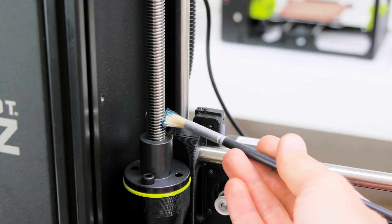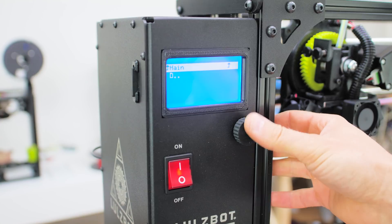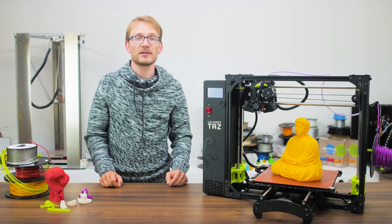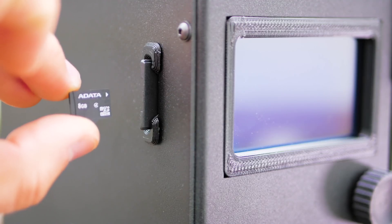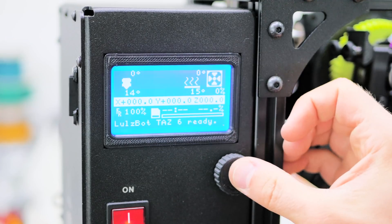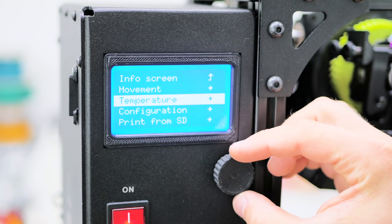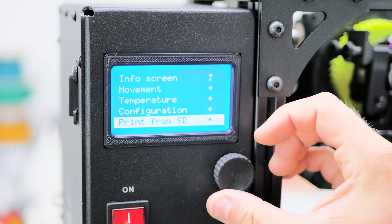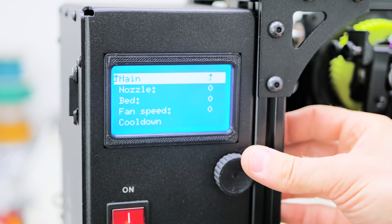The included SD card comes loaded with pretty much all the files about the TAZ — not only sample prints but also all the design files and documentation. Unfortunately that card couldn't be read in the printer itself without formatting it. Also it's a micro-SD card in an adapter, which makes it a bit weird to remove from the printer. And one last thing: the click wheel was again misconfigured so that the physical clicks don't match the software clicks — sometimes it would take three physical clicks to move from one menu point to the next, which is irritating but no deal-breaker.